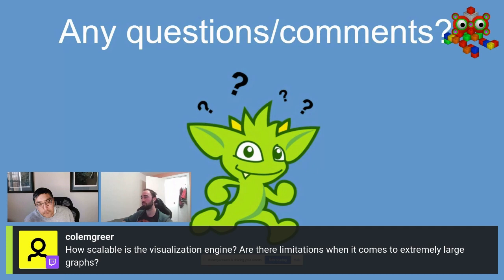You could probably render somewhere upwards of 50,000 edges and 15, 20,000 vertices without too much of a slowdown. There might be a bit of initial overhead actually rendering the graph, but you'll see that it will be able to display a lot. It's not the best that can be.